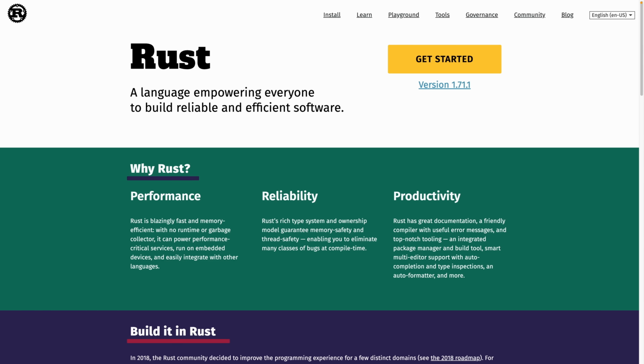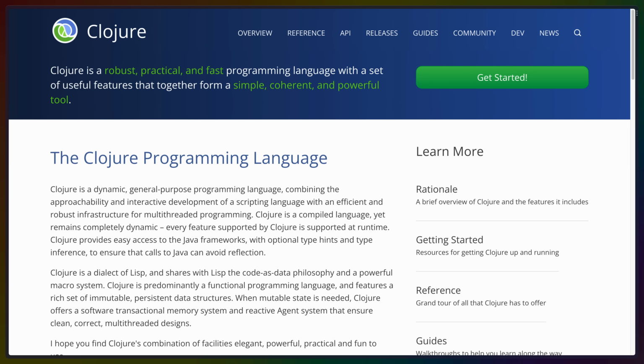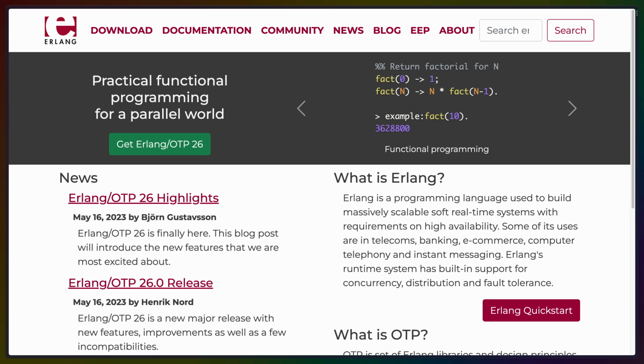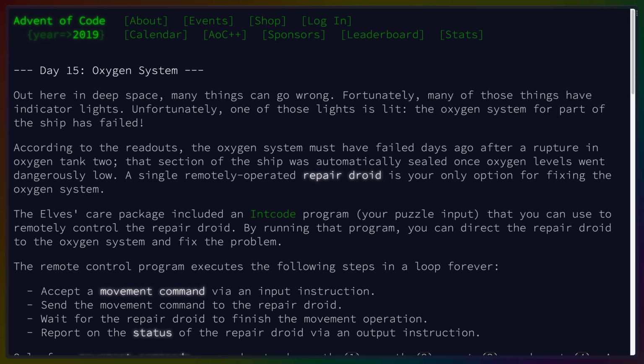If it's not clear by now, I'm a person who likes learning new languages. There's a long trail of languages I've gotten used to writing but never been paid to write or not continued using for very long. Lisps like ELISP or Clojure, Erlang, etc. So it should be no surprise that I was experimenting with Rust. And by 2019, I had written enough Rust to get through the Advent of Code problems that year, and it was clear to me that this was a language that I could use for a long time.